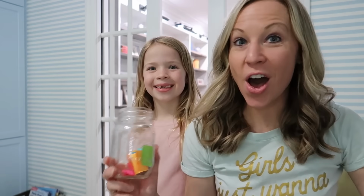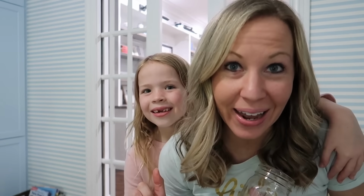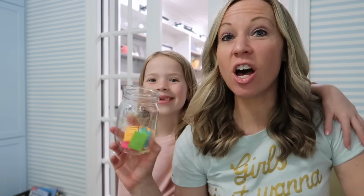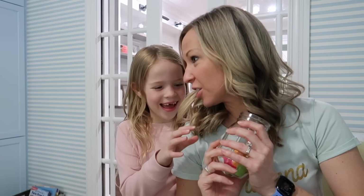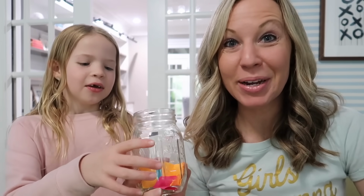It's time to move on to reading now. And first I'm going to work one-on-one with Addy, which means Maya gets to draw from the jar and find out where she gets to go read her free reading time. So she's reading a Magic Tree House. She's been reading a Magic Tree House book a day. She's my on-fire reader. Every day another book. Pretty crazy. All right, let's see where you're going to go read your book.